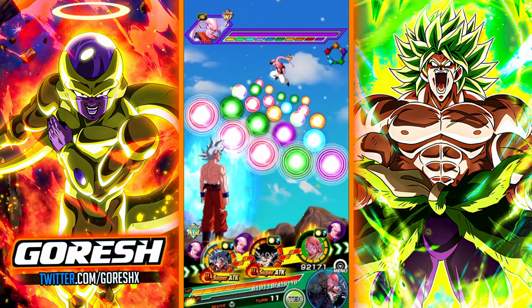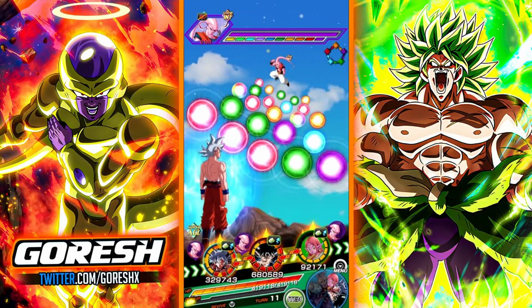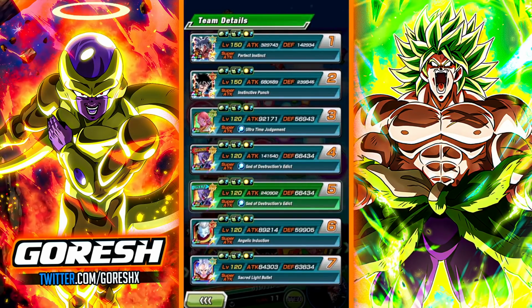Alright, so here we are. This is pretty much the optimal rotation for this setup that we're running here. STR UI Goku is fully built up. He's basically at 240,000 defense. We also have AGL UI Goku at 142,000 defense. Keep in mind, he does get that 30% once he dodges, so a third of 142 is like 44,000. So he's going to be somewhere in the 186,000 defense range here once he dodges.